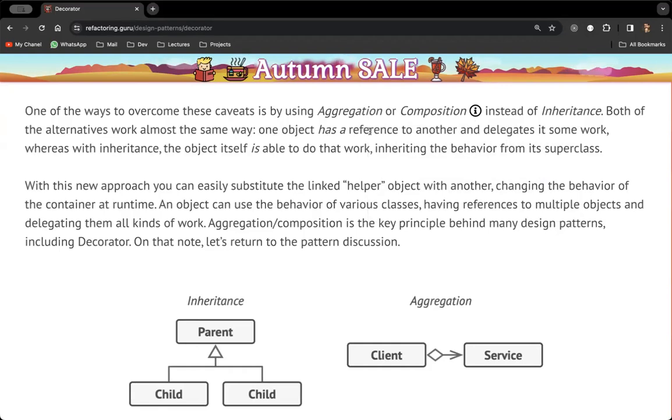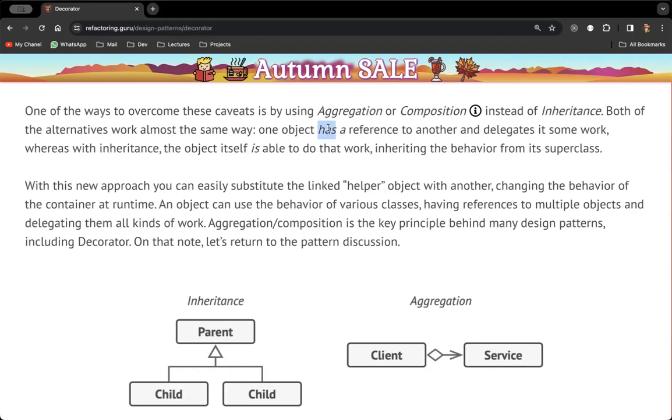One object has a reference to another and delegates some work. Okay, the main key in here is the object has. When we are talking about inheritance, we use the term is.